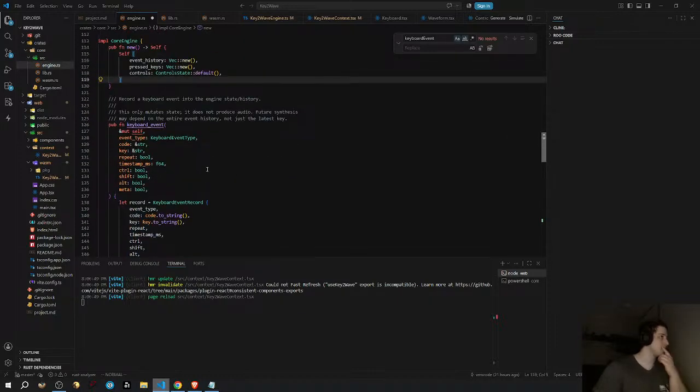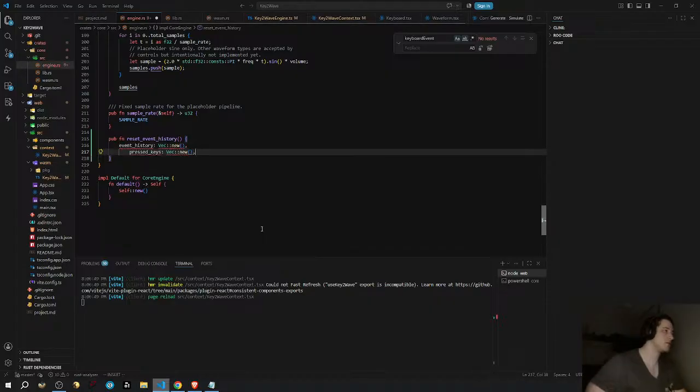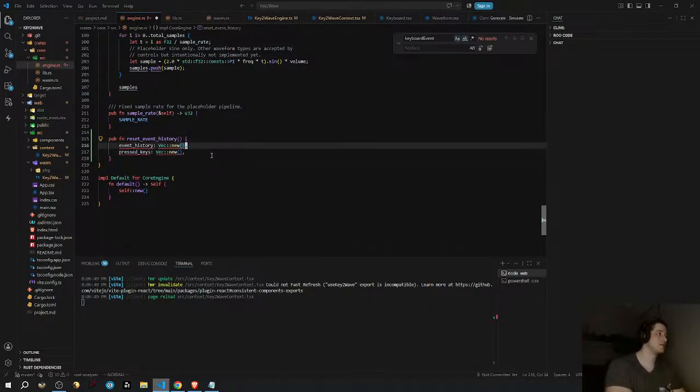But I think I'm just gonna reset the event history and not the controls. Probably the best separation is to have the controls just be a reflection of the UI. Since they don't have any history, the history doesn't impact the wave. But maybe it makes sense to capture different parameters based on the time. Either way, I should just keep the function separate, and then I decide based on the flow on the front end, I think.